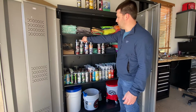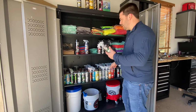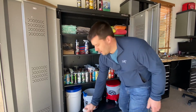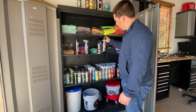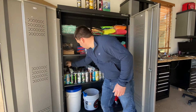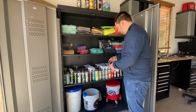I think this is easier to apply from a tire dressing standpoint, or this one is easier to apply from a tire dressing standpoint. These two, I could take or leave. I don't really care which one I pick up. They both work fine. It's just like the detail sprays. They work fine. So I guess there's a couple different choices. Do you want an aerosol can? Do you want something where you have to spray with a spray bottle? Do you want something thick, not thick? But I don't really see the reason for all of them to necessarily exist.